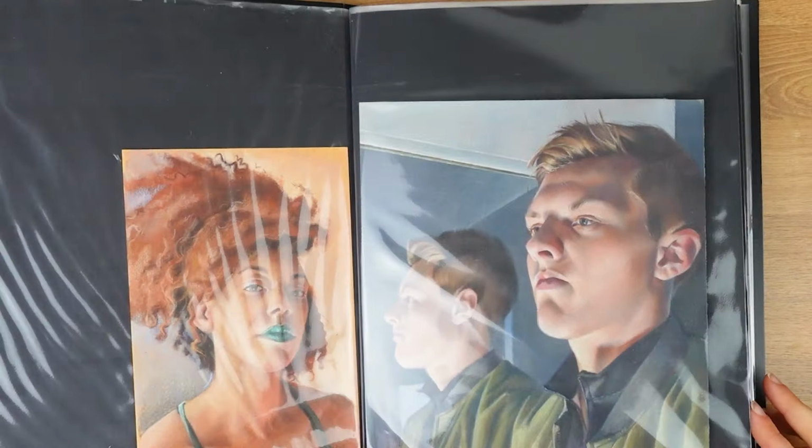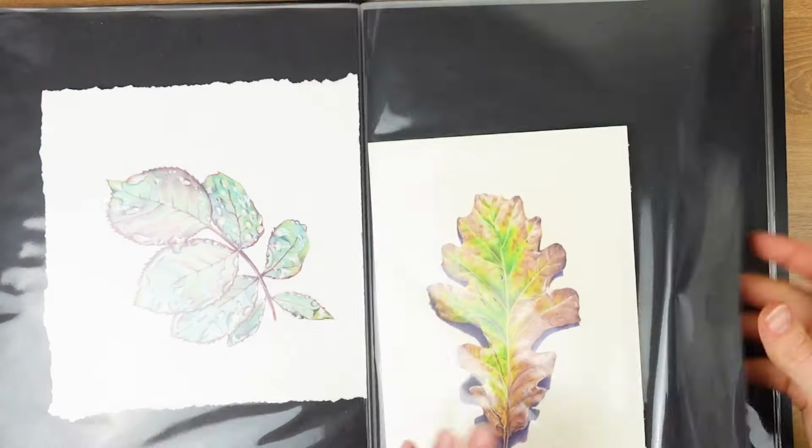you. We're going to start with a side-by-side demo. Then we're going to dive into my portfolio, and I'm going to show you exactly when and when not to use Pastelmat. Finally, I'm going to set you up with your very first project and show you how you can get started with this paper in the most affordable way possible and with the very best results. Let's get started by looking at Pastelmat's unique qualities.